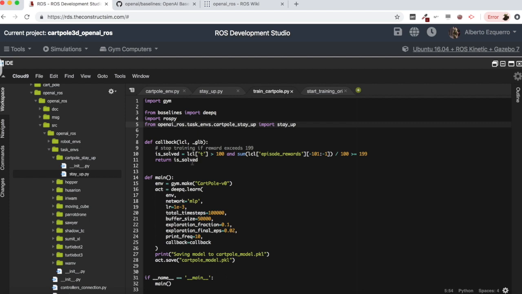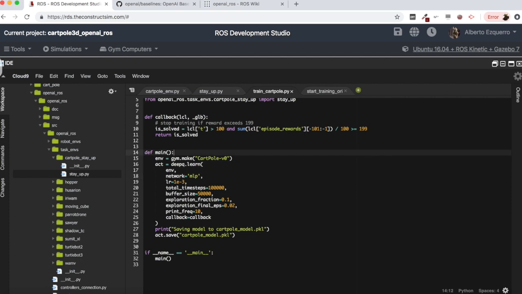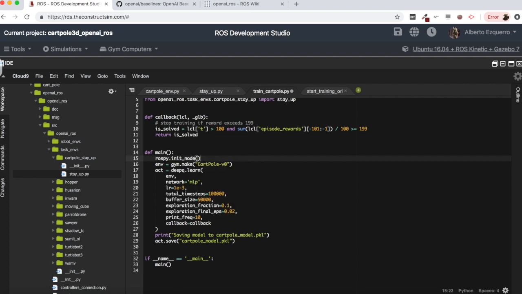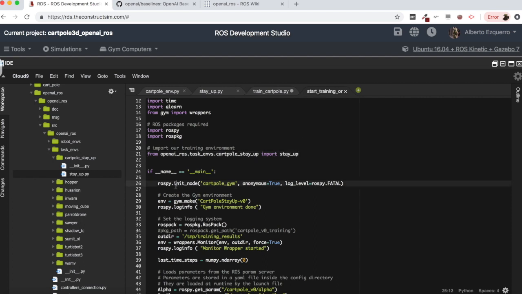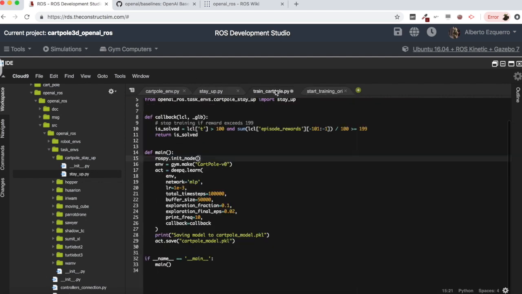Then we will need to, inside the main function, create a ROS node, as always when we work with ROS. So rospy.init_node. Let's see how it is called here. Yeah, let's just copy this line where we are initializing the node, train carpal.